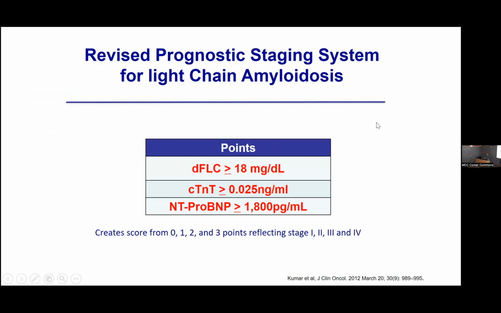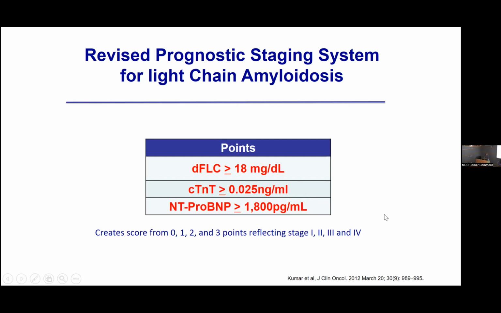So everyone I see with amyloidosis, now we're just talking about light chain, I do the scoring system, and it's based off these 3 things: the difference in the free light chain, if it's greater than 18, and then the troponin and proBNP. Pay attention to the units. Our labs report different units. I always have to go on Google and do conversion because I can't keep it straight. The units are different, at least here at UCSD. So pay attention to your units. It can mean quite a bit in prognosis for your patients.